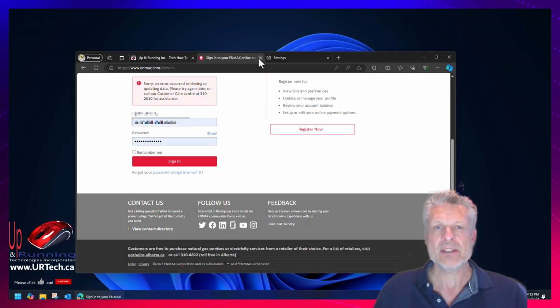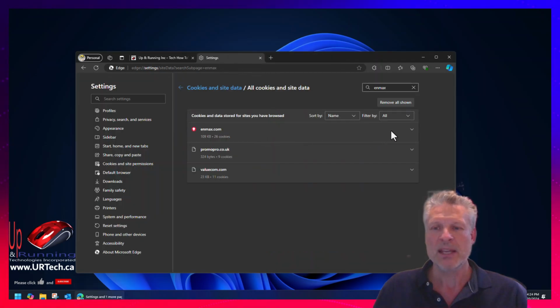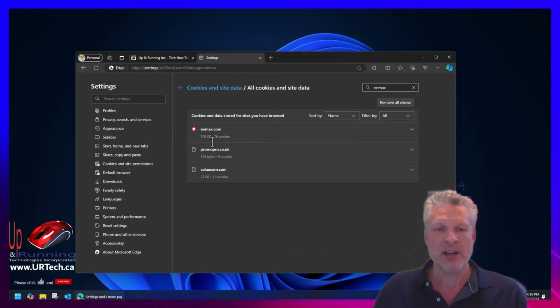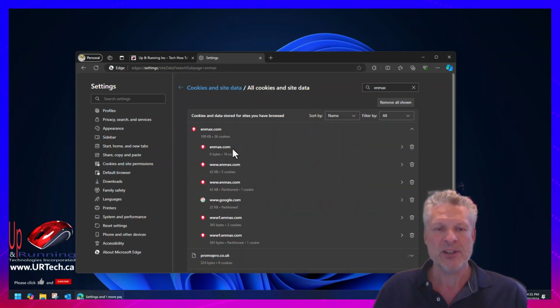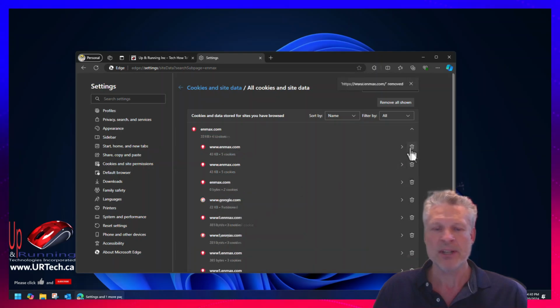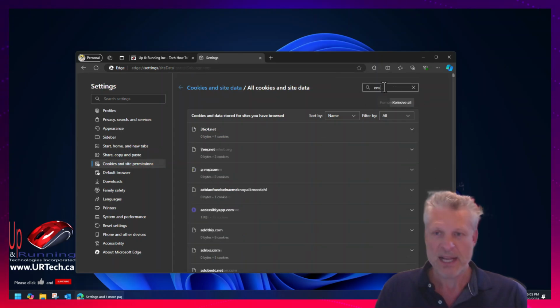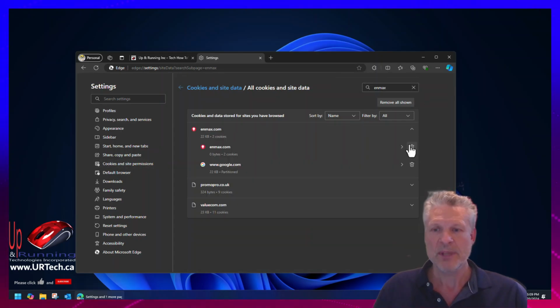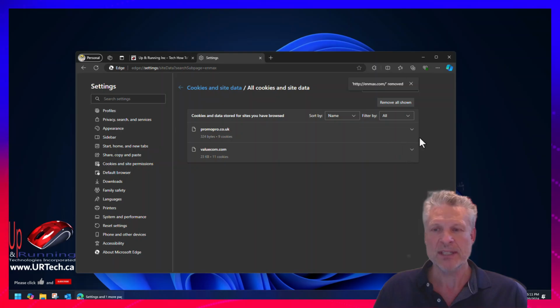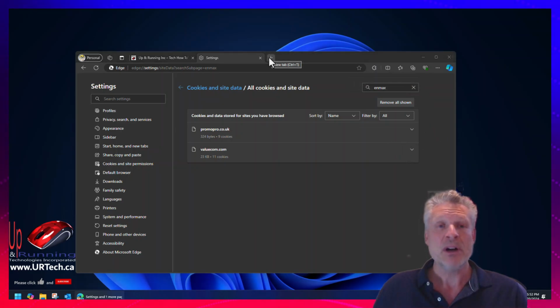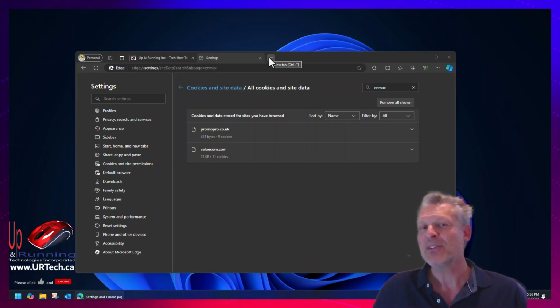First thing I'm going to do, by the way, is close the page. I just want it gone. And then here are things that have Nmax related to them. And here you can see I've got a bunch of sites that are all Nmax. So I'm going to delete every one of them. Back and type in Nmax. I missed one apparently. Okay, that one's gone. There we go, that's happy. So Nmax is removed. And now I would be able to go back to Nmax and sign in. I don't want to do that because I don't want you to see my account information.